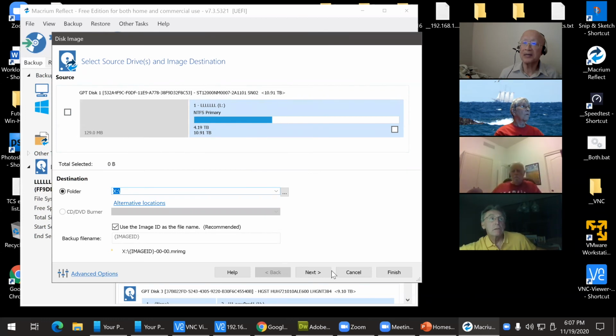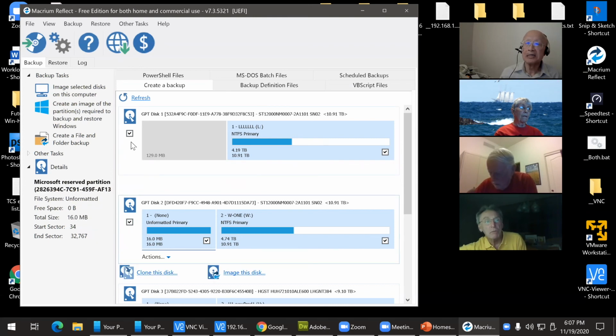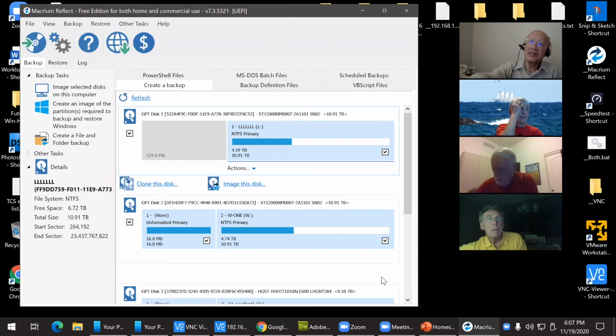Yeah, what got me in the past was if you clicked by mistake over here, it only backs up one partition, and that was deadly. Right, you'd be picking just one. So leave the main box checked, but you can move between the different drives and select those drives that you want to make an image or a clone of just by clicking in the box. See how it pops up below it? Yeah, that's great. In the past, if it wasn't checked, it wouldn't let me back up. So they've improved it. Too many people complained. Yeah, I'll try it your way.